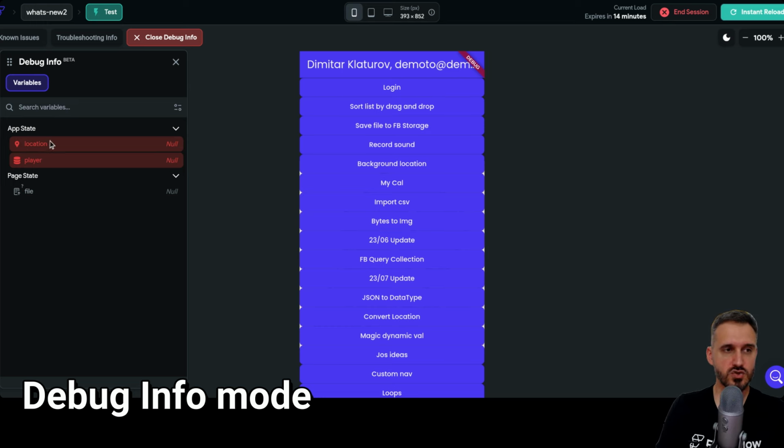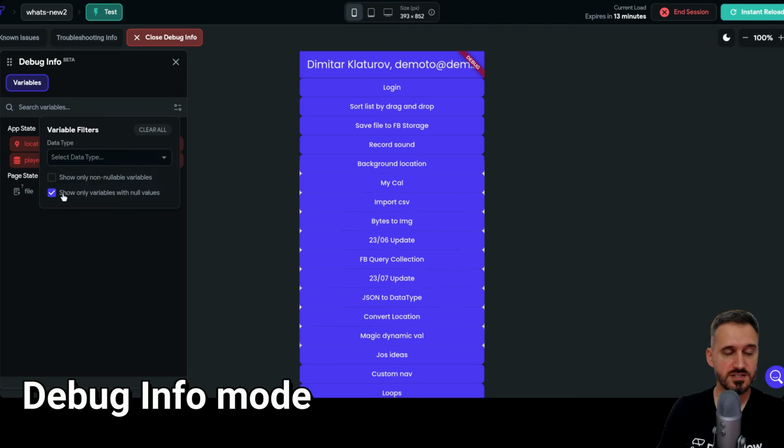So that's actually super helpful. That's extremely helpful, because right now if I try to display the variable location on my app, I'm going to get the red screen. And I now know why, because this variable is null, and it's not supposed to be null. So this is an extremely powerful option or check mark over here.